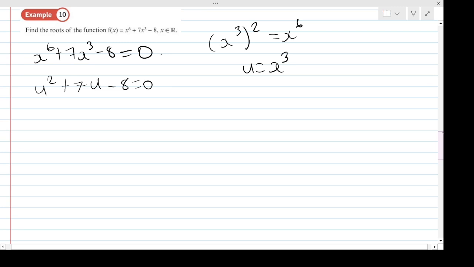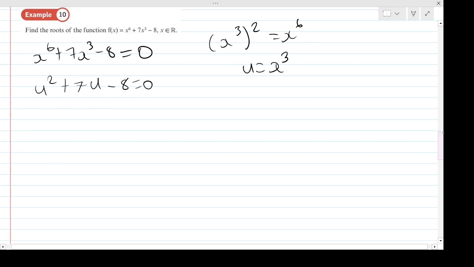So remember, we call this a disguised quadratic when we can convert or transform it into an actual quadratic, okay? We looked at that in the first section when we looked at solving quadratics. We can solve more complicated equations by making it into a quadratic, like in this way here. Okay, so we can solve this then.